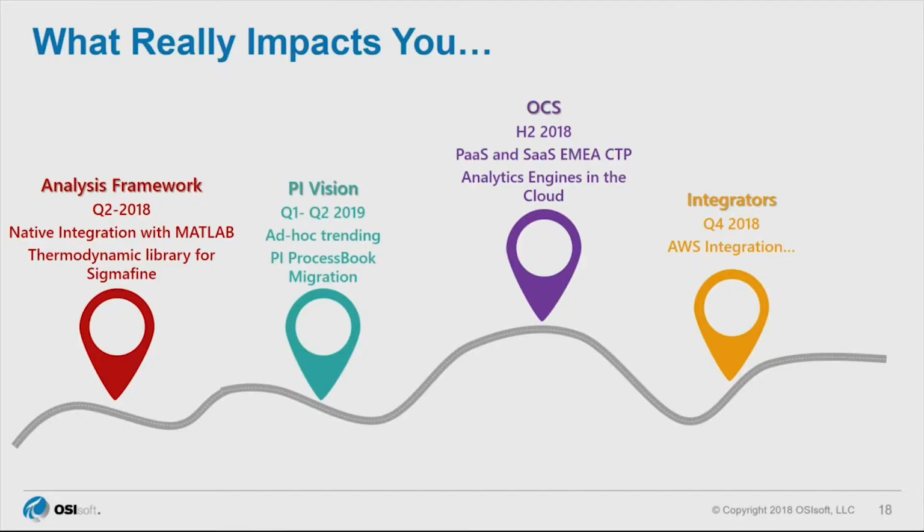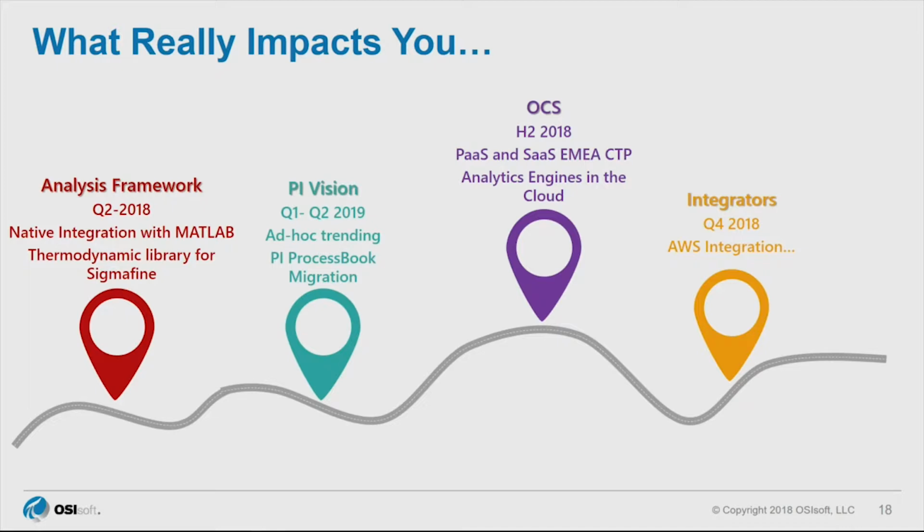So these are a couple of things that just happened and are happening within the next few months. So first of all, Analysis Framework, which is the tool that you all use to do the models, we just released a native integration with MATLAB. So I know that many of you use this tool for some analytics, some modeling. So now you can call some of the functions into AF and run the analytics also on this server. Sigmafine, I saw this earlier this morning. You also released some thermodynamic libraries that will allow you to do more advanced analytics as well within AF.